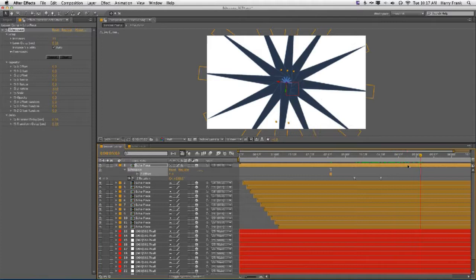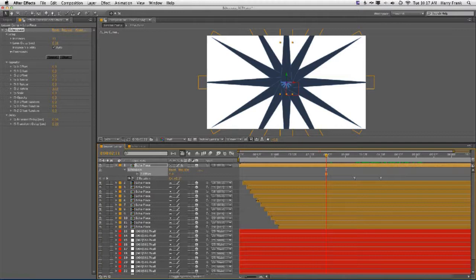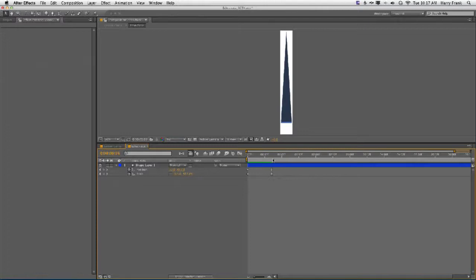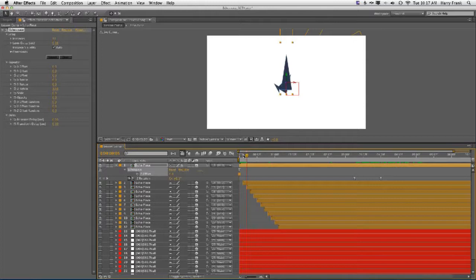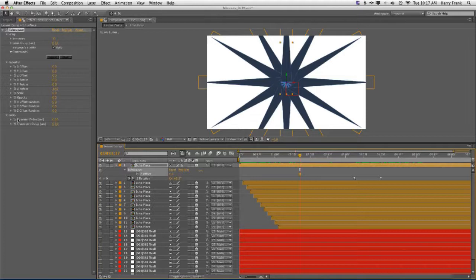So we've got three different types of delay. We've got genuine layer delay, and this is useful when you've actually animated the composition, or you're using a pre-comp and it's actually animated. Because there are no keyframes at the very beginning, if you want that animation to play and be staggered, we actually need to stagger the layers themselves. And then if we want to animate the layer itself and delay it, that would be the transform delay, the very bottom one. And the repeater delay is the repeater controls right in there.